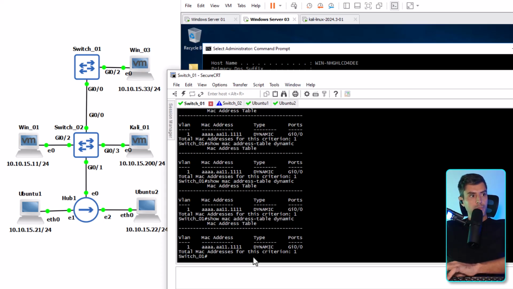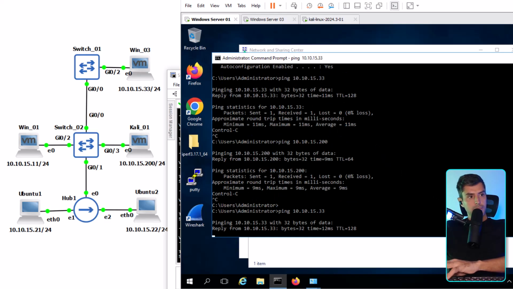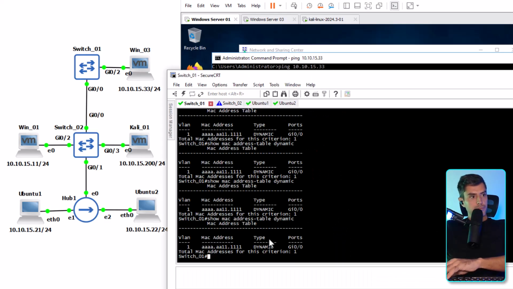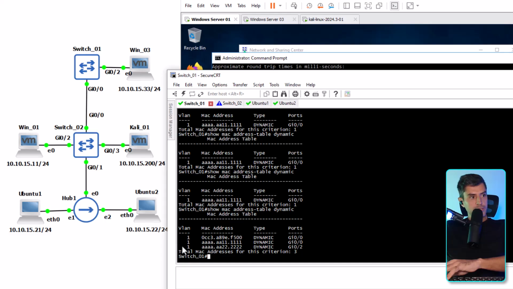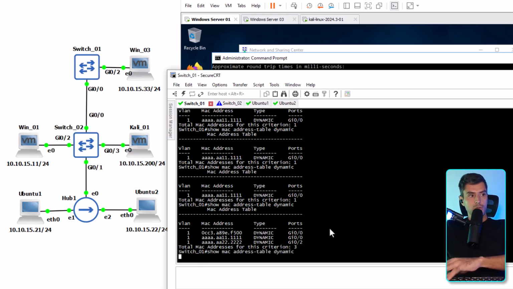So for example, here I see the MAC address of Windows 1, and if I start pinging Windows 3, now we will see that entry also, because the traffic will come from Windows 1, go to switch 2, go to switch 1, then to Windows 3, and then the response comes into gigabit 02, back to switch 1, then goes to switch 2, and so on and so forth.